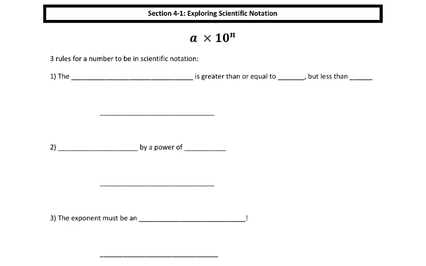This lesson is about exploring scientific notation, so you will learn the rules on writing numbers in scientific notation. You can see at the top of our notes, we have a times 10 to the nth power, and that is the general form of a number in scientific notation. We have some rules that we have to follow. The first rule is that the absolute value of the first factor is greater than or equal to 1, but less than 10.